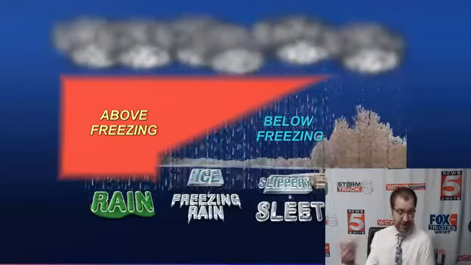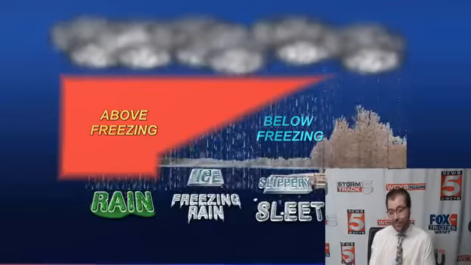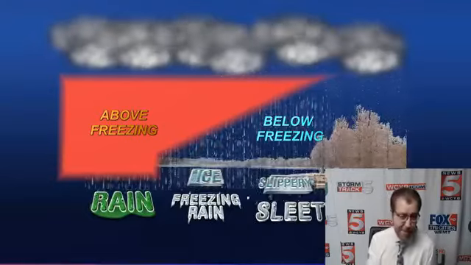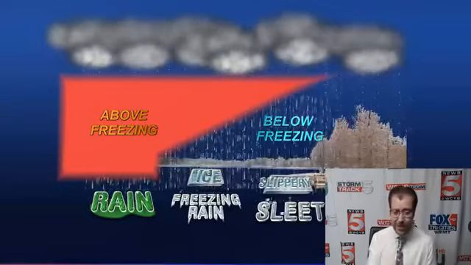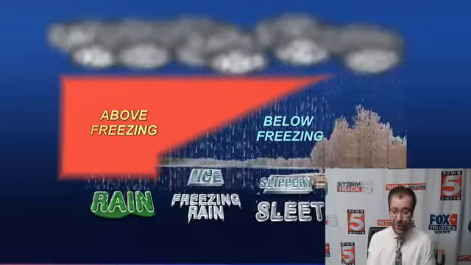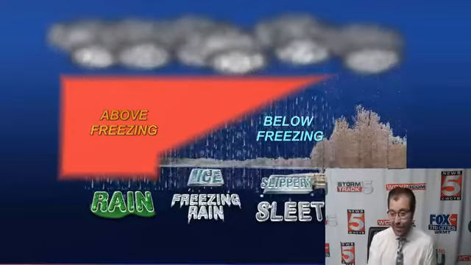Obviously, if it's just cold all the way up to the clouds, the cloud base, all the way down to the surface, well, the forecast, if it's talking about moisture moving in from a system, maybe an area of low pressure, it's just going to fall down in the form of good old snow. But things get more interesting when you add a warm nose or a warm layer aloft to the atmospheric conditions.